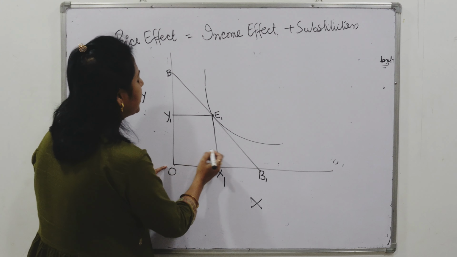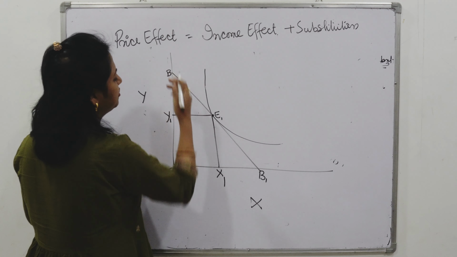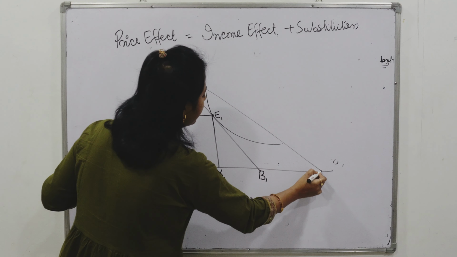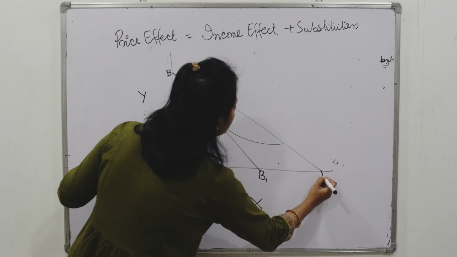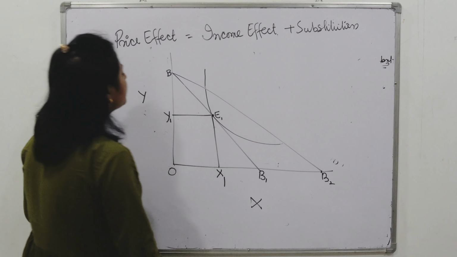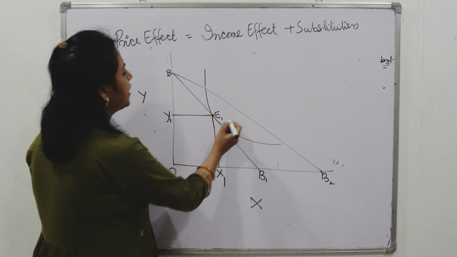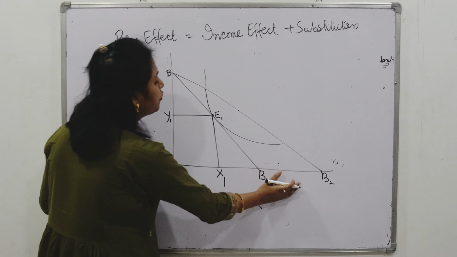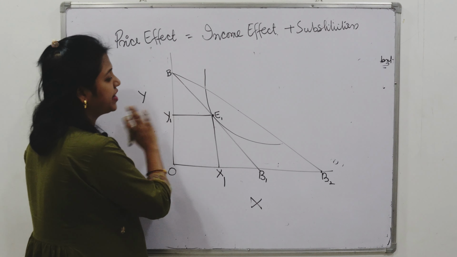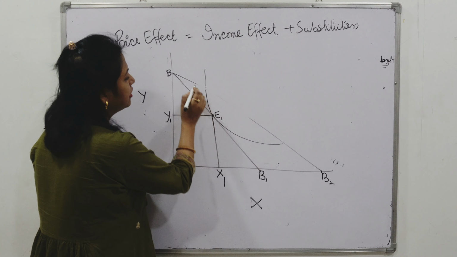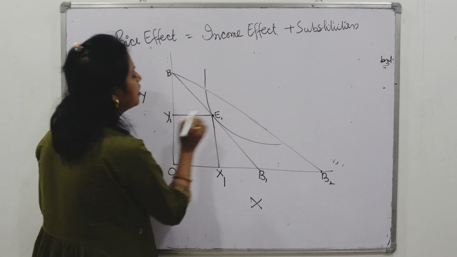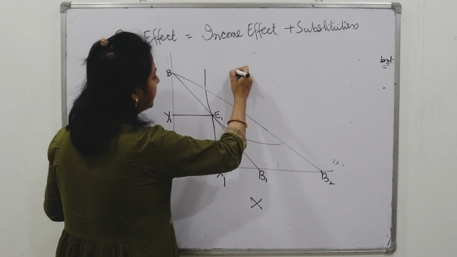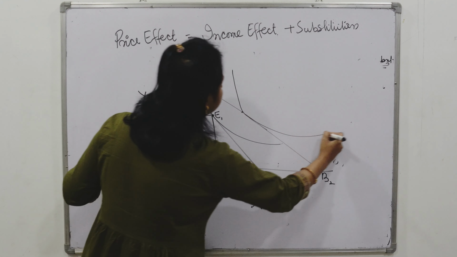So as I go for buying more of X, my budget, meaning affordability, will rotate this side. And I go to B, B2. As I go to B2, I move on to a new indifference curve. See, I can buy more of X, but I cannot buy more Y because Y's price is unaffected. The price of Y has not changed, but the price of X has changed. So I will move here and I will draw another indifference curve.